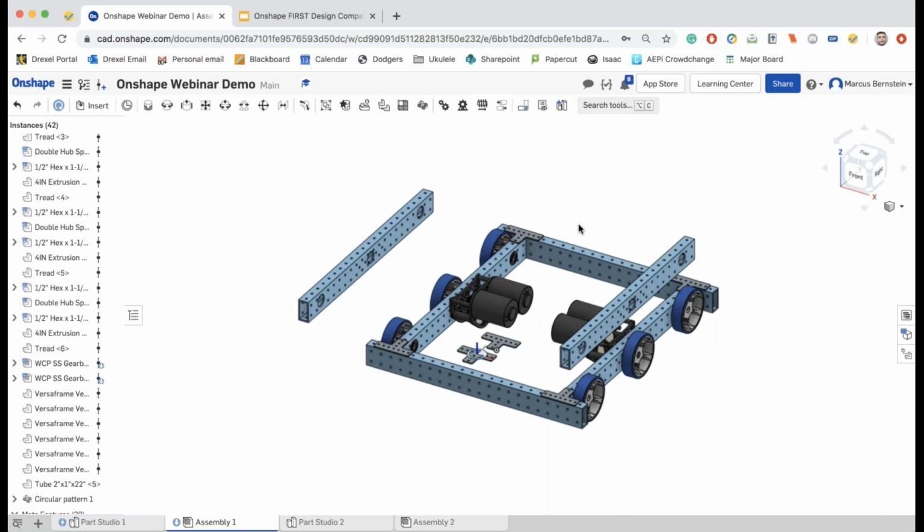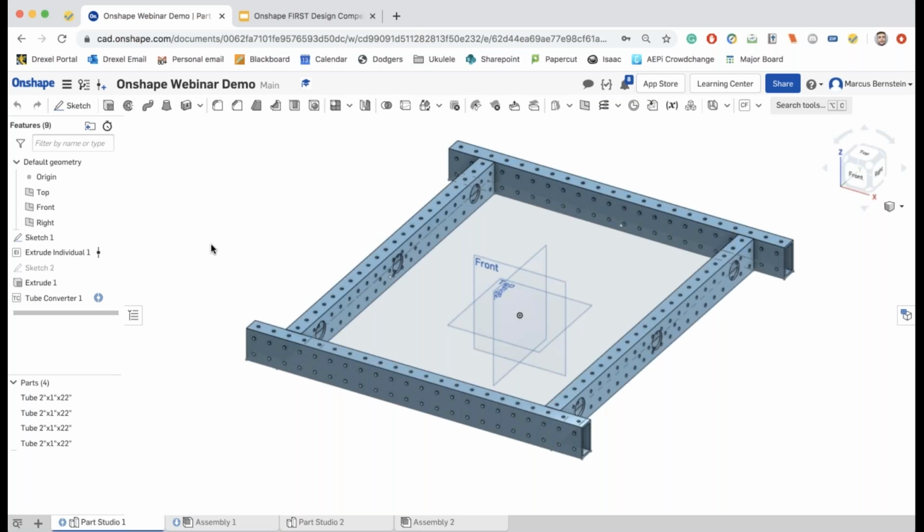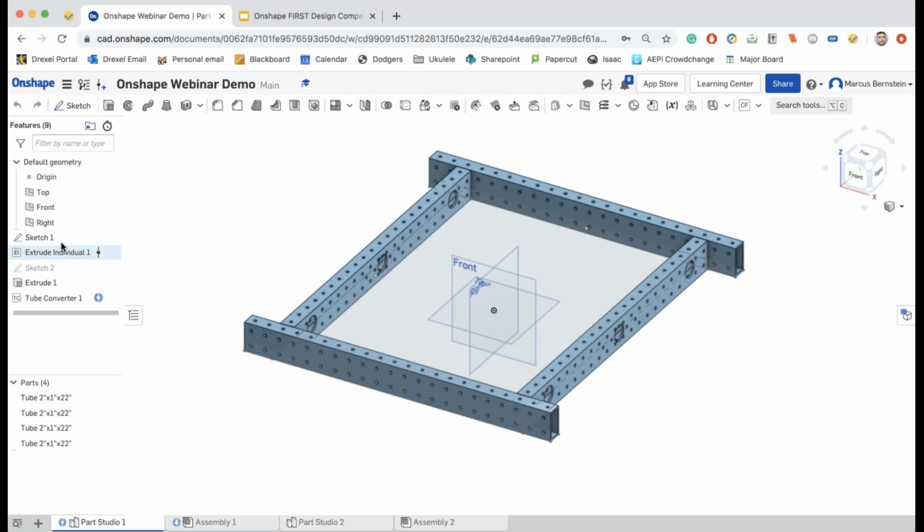Is there a way to make a dimension that is based on another dimension? Example, D2 is equal to D1 times 2. Yep. I haven't done this in a long time, so I apologize if it gets a little wonky here. Onshape has variables. You can create a variable up here, and there are obviously different ones that you can use. One of the things that a cool team did, I think earlier this year or last year, and they shared the design with me, is they set up their entire drivetrain based on variables.